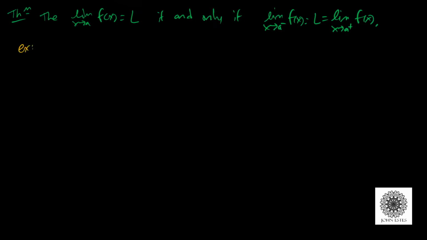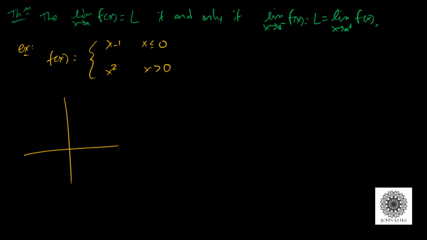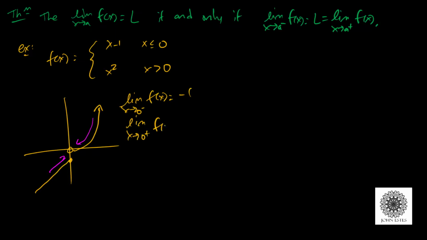So as an example, we could have maybe a function that's something like x minus 1 for x less than or equal to 0, and how about x squared for x greater than 0. As a graph, we can quickly graph this. X minus 1 is something like this, and then at 0 you jump up to this quadratic, and you can see here that if I come from the left, I'm approaching -1. I'm coming from the right, I'm approaching 0. So since here the limit as x approaches 0 from the left of f of x equals -1, and the limit as x approaches 0 from the right equals 0, we can see then that the limit as x approaches 0 of f of x does not exist.